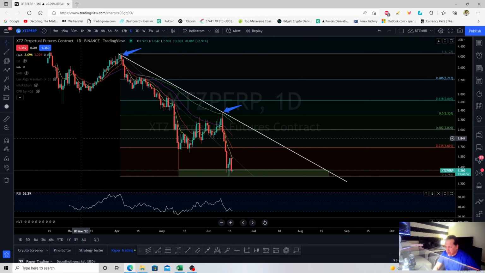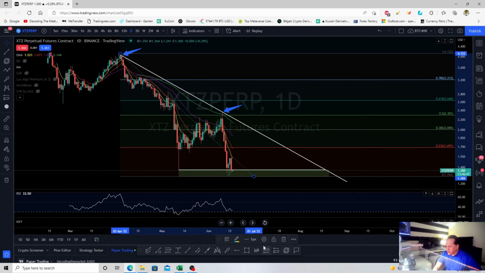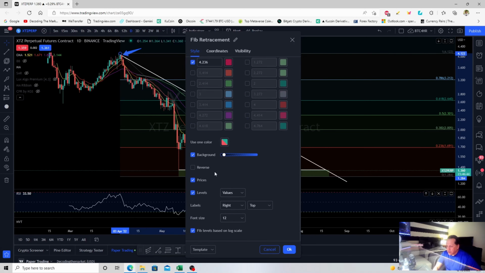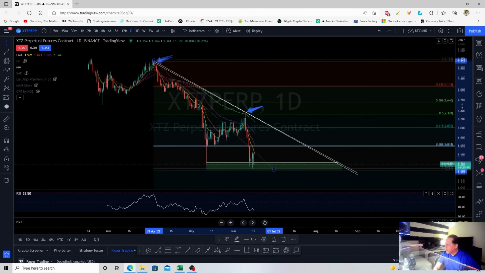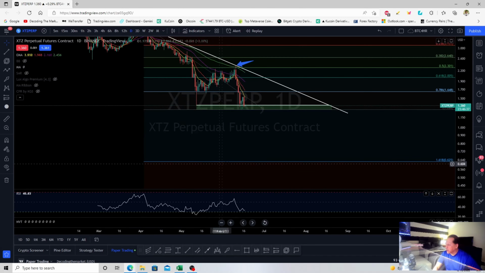To the downtrend, we can use the Fibonacci level reversed, so let's do reverse, and let's find out the next possible target to the downtrend. And the possible next target to the downtrend would be at the 1.618 Fibonacci level, which means the price will be at 0.625. So that is the possible move to the downtrend.